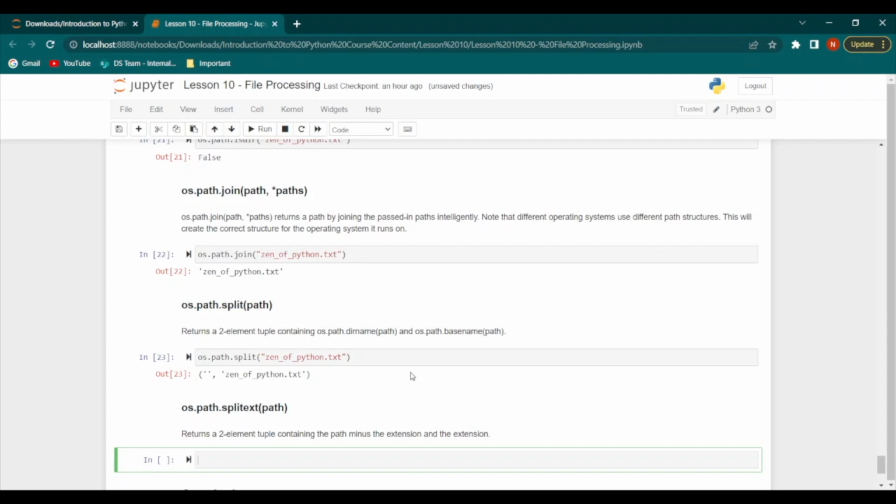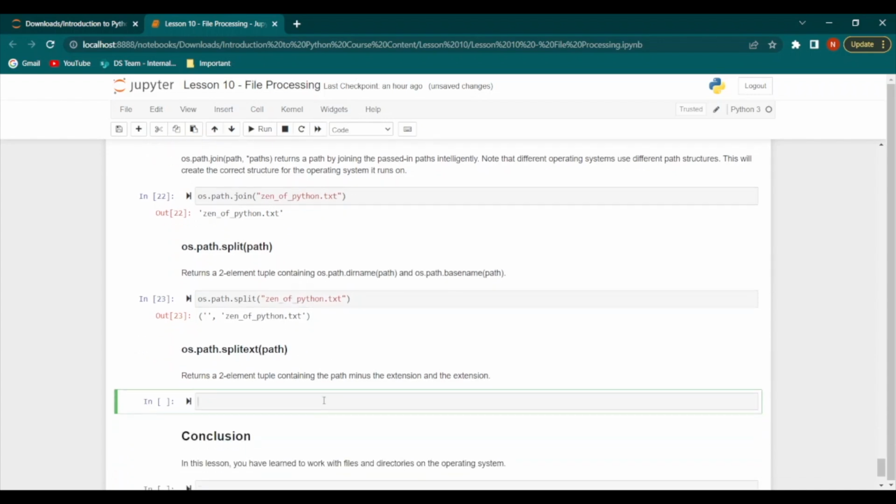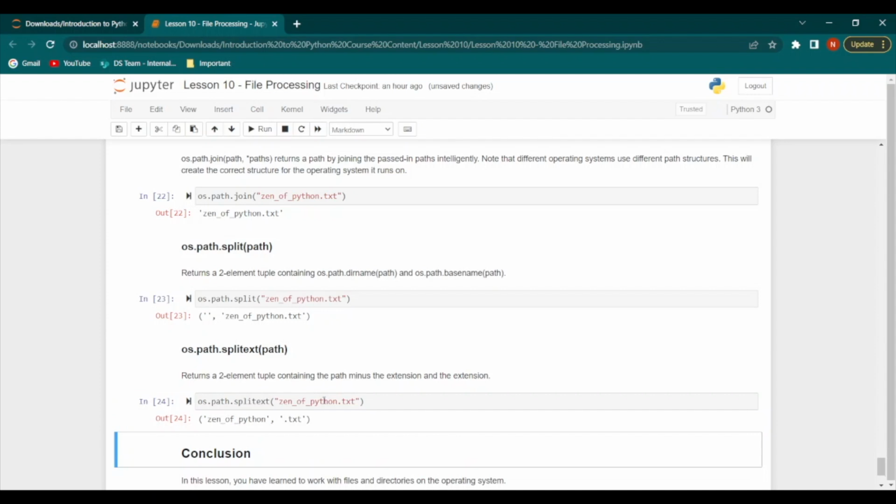Then we have os.path.splitext. This returns a two-element tuple containing the path minus the extension, and the extension. So we have os.path.splitext of zen of python.txt.